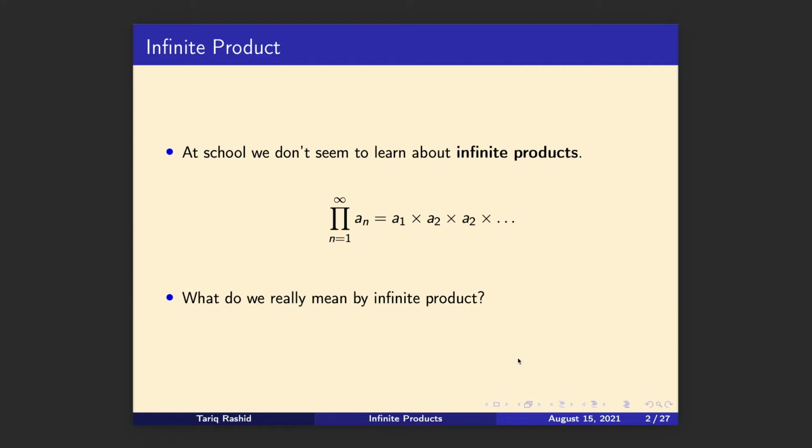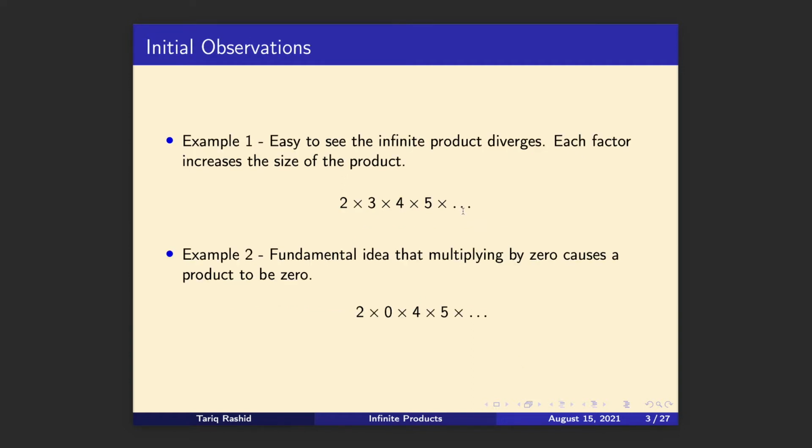At school, we often learn about infinite series, and we become very familiar with them, and we learn lots of techniques to work out how they converge or diverge, and you'll find lots of information about that in all the textbooks and courses. But for some reason, infinite products aren't really mentioned as much, and it can be quite hard to find information. I certainly found it quite difficult. So today's video is almost like a summary of some of the things that I've had to find out for myself.